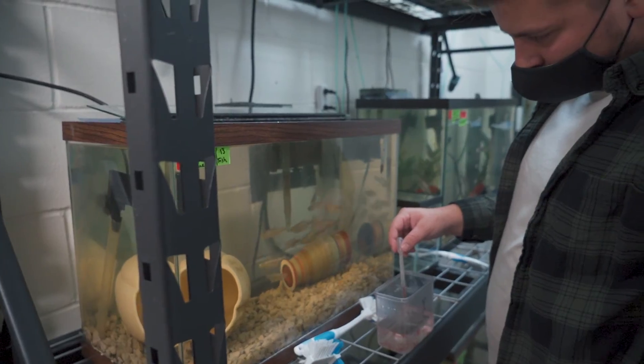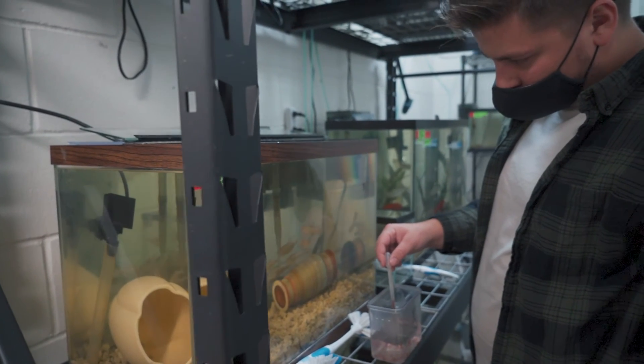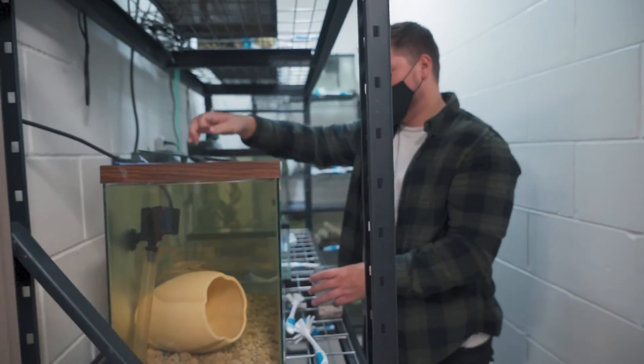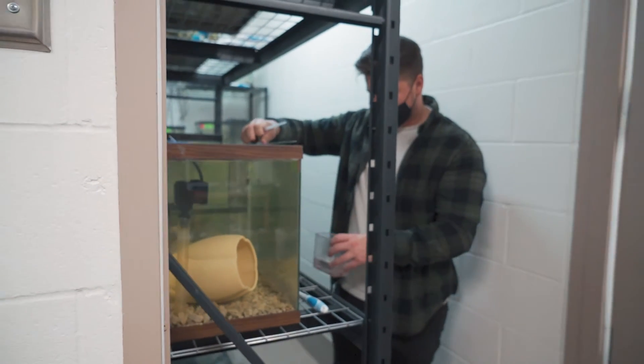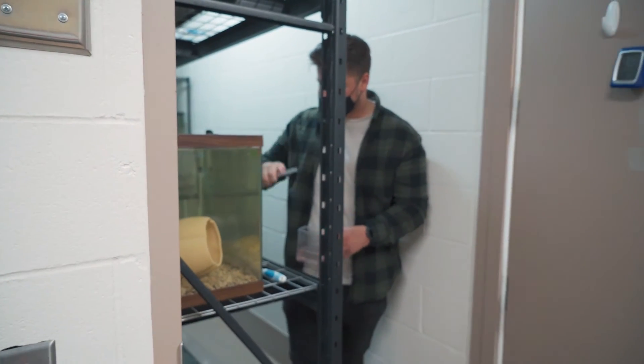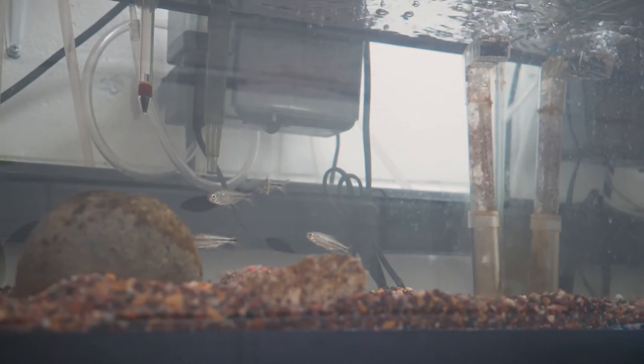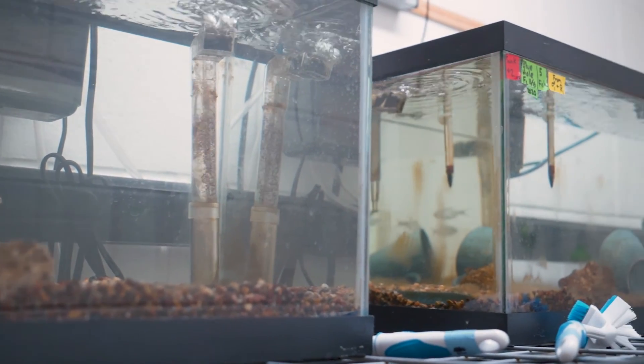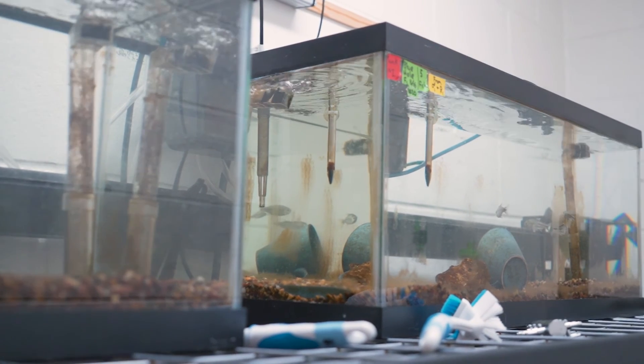Really getting to understand how quickly evolution can happen, especially when something is exposed to such a harsh environment like a cave — I think that's super valuable to start to look at how species are forming and how quickly. If you want to conserve an organism, or in my case, since my fish is more on the invasive side in Texas, if you want to understand what effect this organism is having on the environment they're invading, you really need to understand a lot of the basic biology before you can get into more complex stuff that would have major management implications. This is kind of the first steps in learning what we need to do in order to conserve these environments.